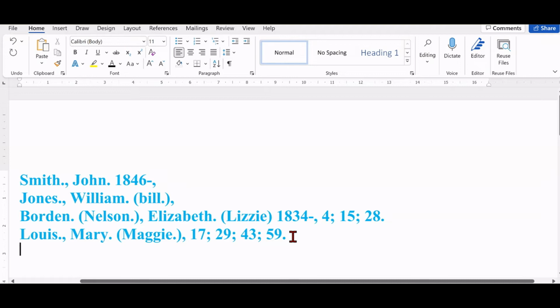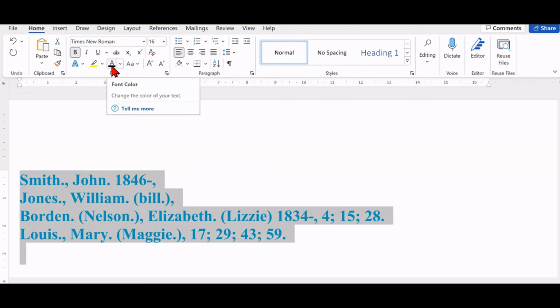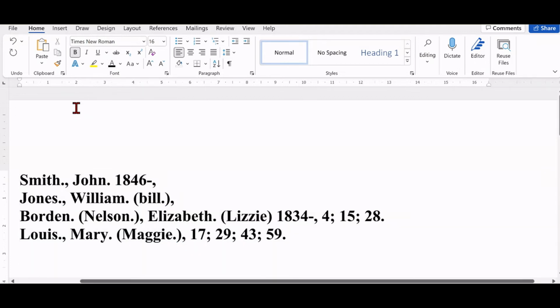Using Control A, I will select all and change the text color to black. This new Word document will now be saved as a plain text file in the Documents folder.